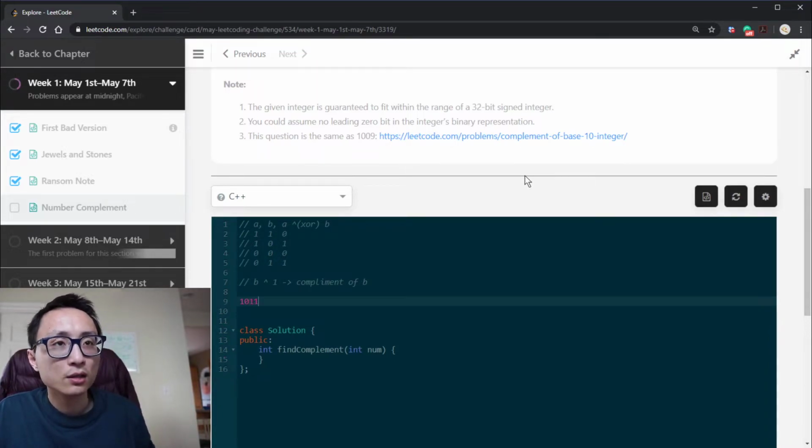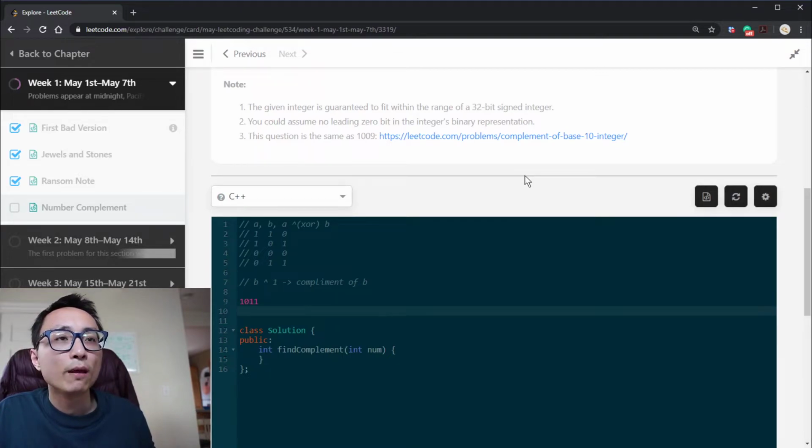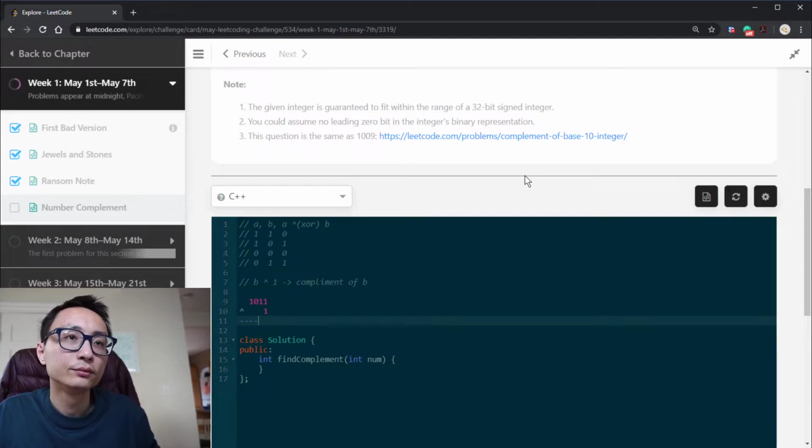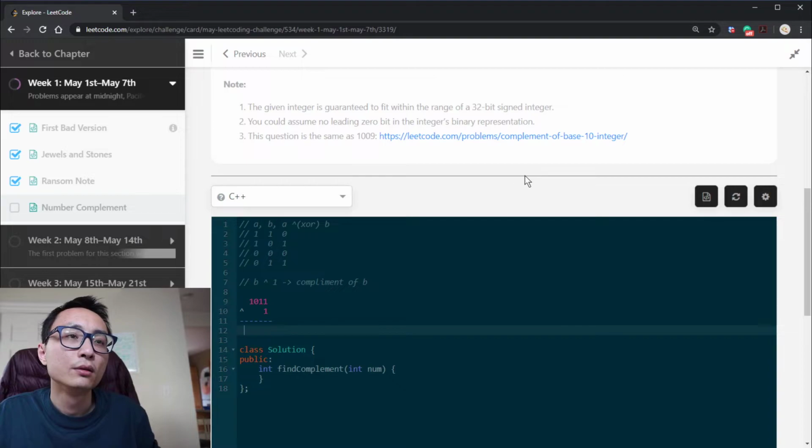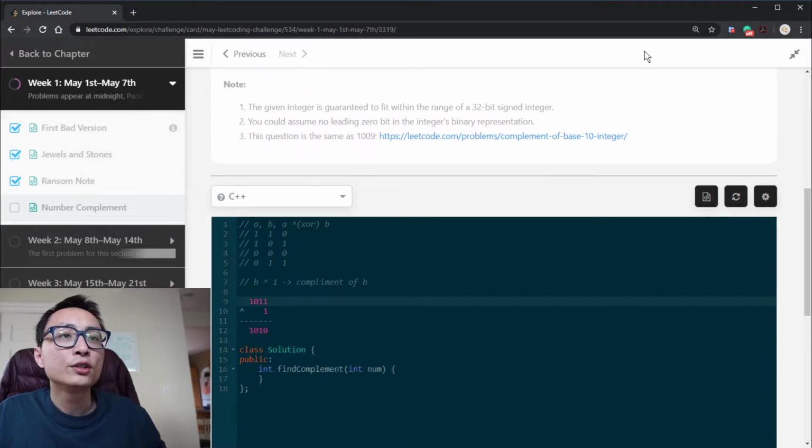So let's look at the number 1011. So we can just have a 1 bit here. So doing exclusive or, we can flip that very last bit. We can get 1010, and in the next iteration we're gonna shift the 1 bit towards the left by another position.